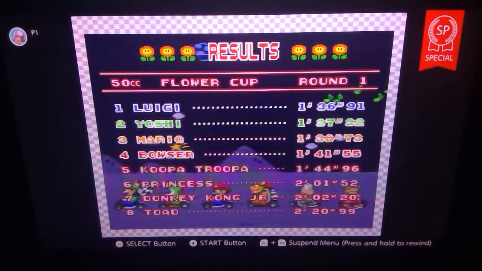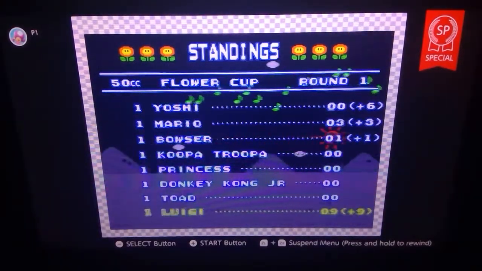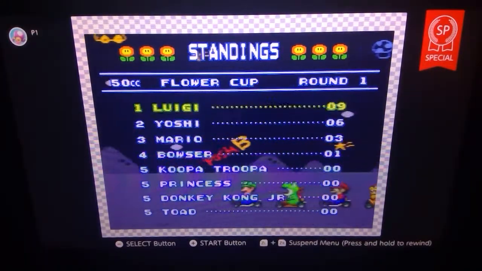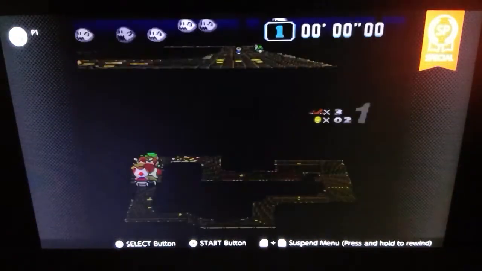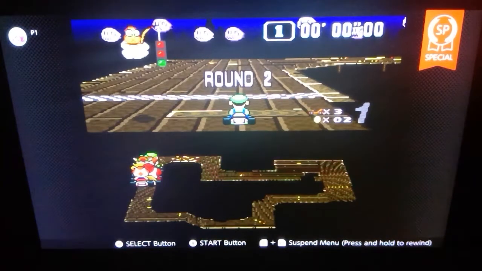Alright, so we got 136.91 on course. Took the lead, so we're gonna get 9 points to start off. So I guess you could say very good, right? Yeah. Let's go to the next course. Alright, round 2, ladies and gentlemen.